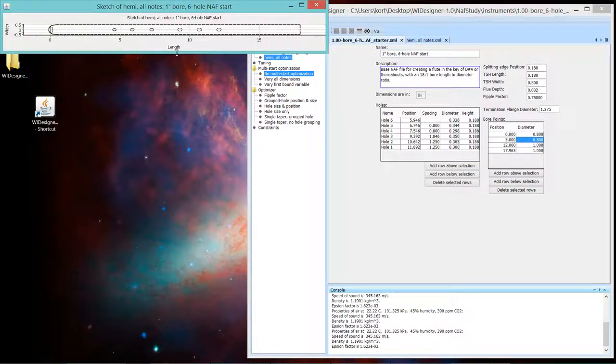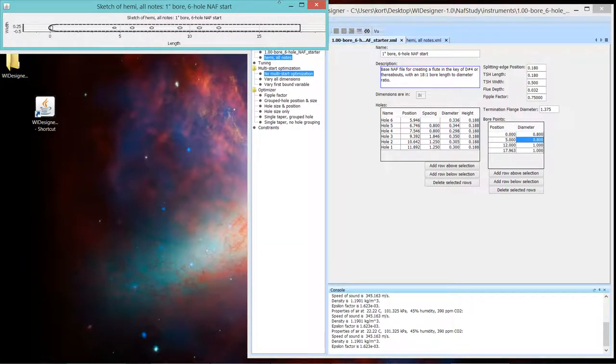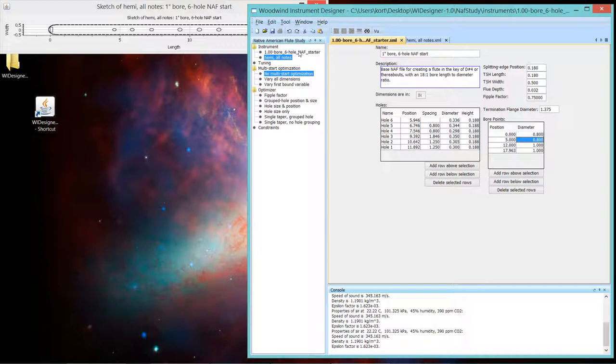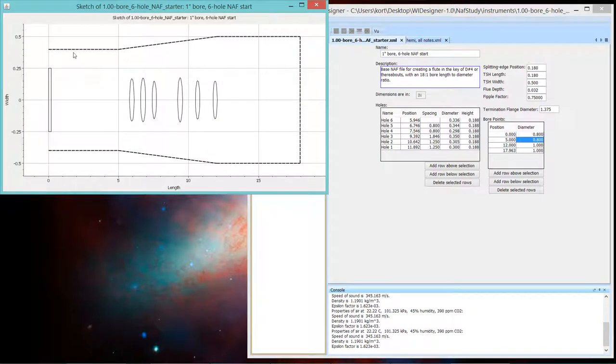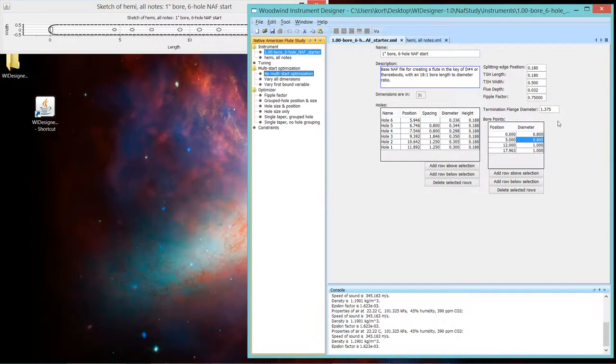And let's expand it out so you can see the difference. Oops, now I've fallen into my trap. The display is what you select in the study. And we're playing with this one, with the 1 inch bore. And so we've created a flute that's smaller at the top, tapers at 5 inches to 12 inches. So the program will give you a linear interpolation of diameter between two bore points that have different diameters, and gets larger at the end. Well, I typically make mine with the taper just the opposite. So I would make this, say, 1.2 and 1.2, bigger at the top than the bottom to control tuning.